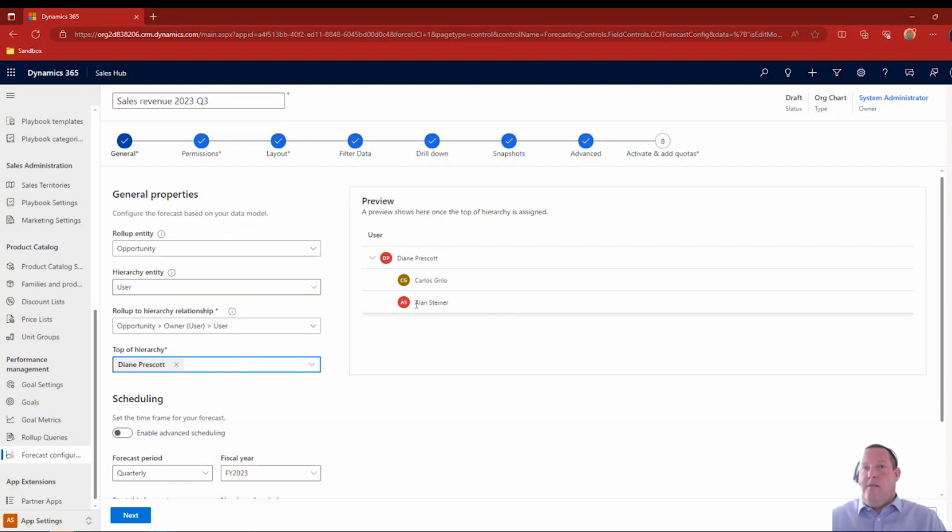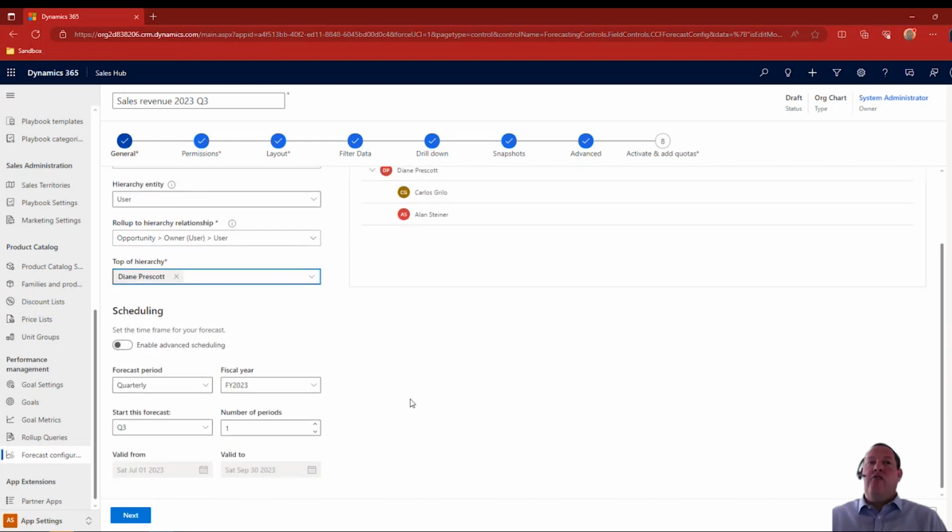It should also be noted that if we were to look at Alan, I've set Diane as the manager, and obviously the same for Carlos. Maybe this is a big organization. Maybe Diane is the UK sales manager. Maybe Carlos is the manager for Scotland, and he has people working under him. The same principle applies, and it will layer it accordingly.